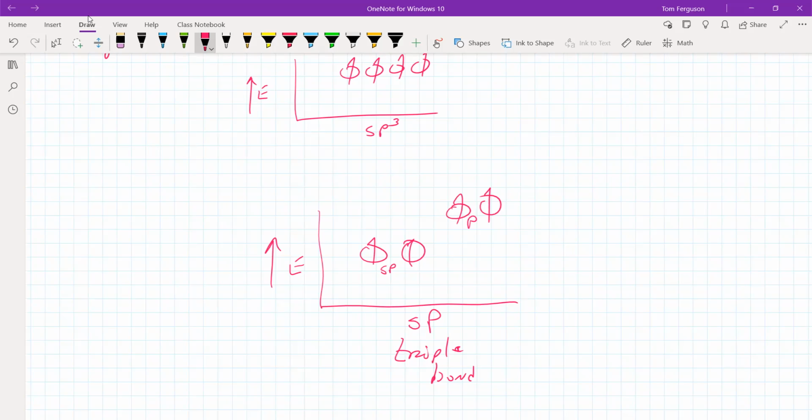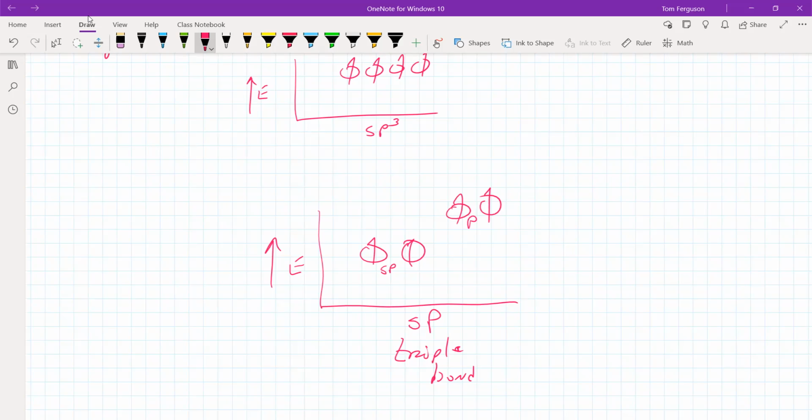sp3 is all degenerate. They're all equal, right? Are sp2 all equal? One is not. One is more unstable, and it was the original P. Now with this guy, not only have the original P, we have two original Ps. So using the analogy of the sp3 and the sp2, sp2 being more unstable, what do you think about sp?